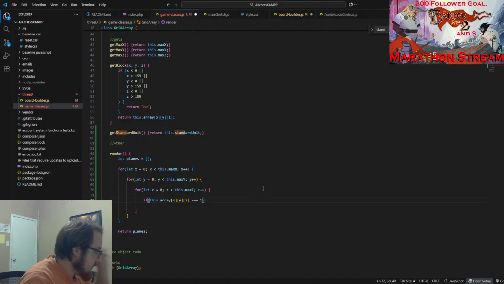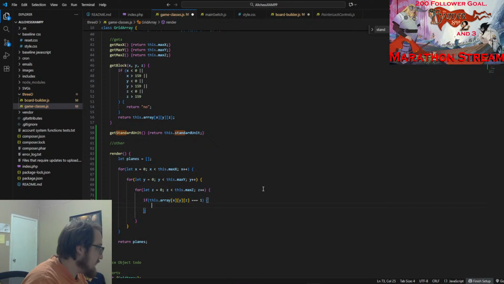So we're checking to see if this exact X, Y, Z is a block or not. If yes, we do a thing. If no, we ignore it, because we don't have to render it if it's not a block.